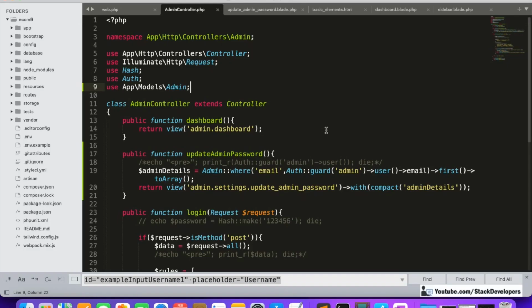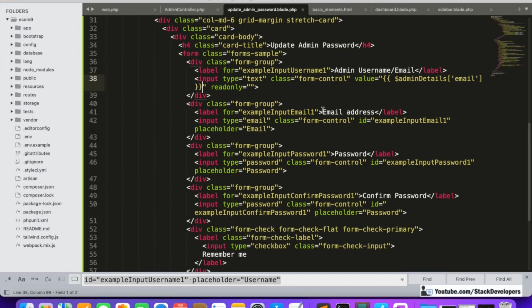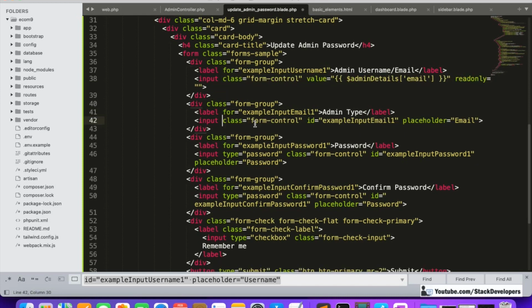Okay, so next thing is we will have the admin type. Here we are going to add the admin type, this is also read only. And this one we can remove, type test also we can remove, everything from here as well. This one also we can remove, not required.